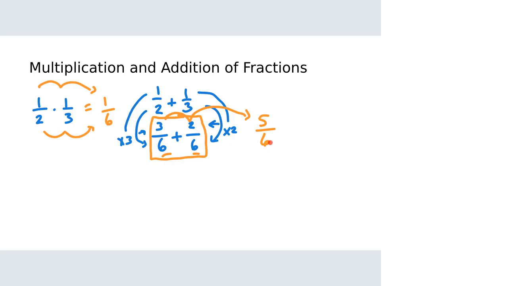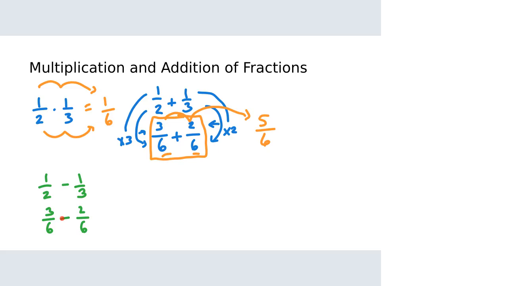Related to addition is subtraction. If we wanted to do 1/2 minus 1/3, we can't do that until they have a common denominator. So the first thing we'll do is get a common denominator, and that'll be 6. If we multiply the denominator by 3, we multiply the numerator by 3. So 1/2 we rewrite as 3/6. It's an equivalent fraction, and it's a convenient form for me for this particular problem. 1/3 becomes 2/6, and then we subtract.